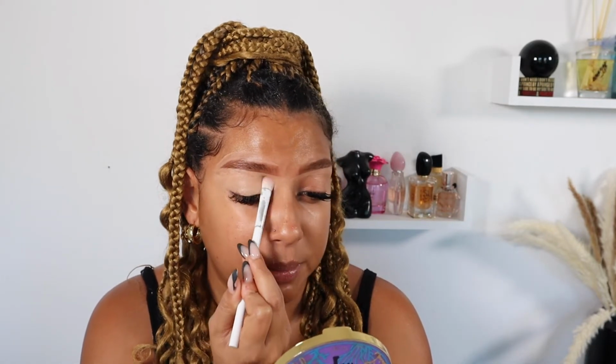Take that P. Louise base and we're gonna take this little flat fluffy brush and I'm just gonna go in here and apply this all over the eyelid. This is going to neutralize your eyelid color, especially if you have hyperpigmentation on your eyelid, and give you a clean canvas. It's gonna be a dramatic look, so we're gonna take it up to here. I like to pull my products on my hand instead of directly on the brush. I feel like it just makes it easier to apply and you get to control the amount of product that you want on your brush.